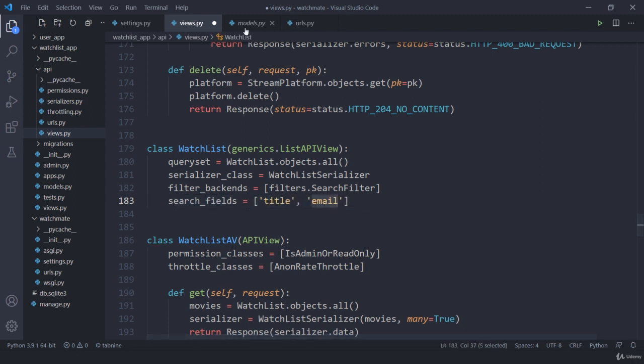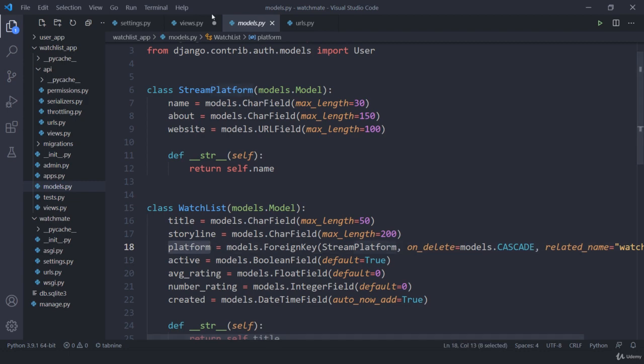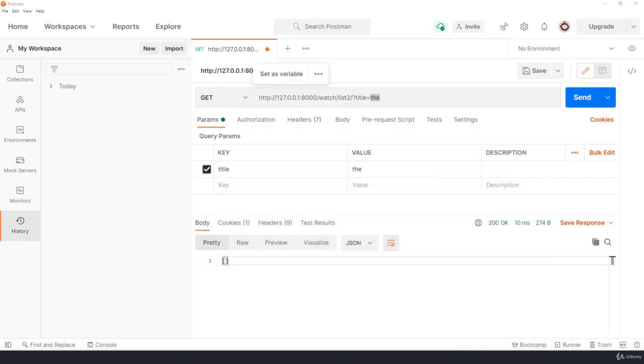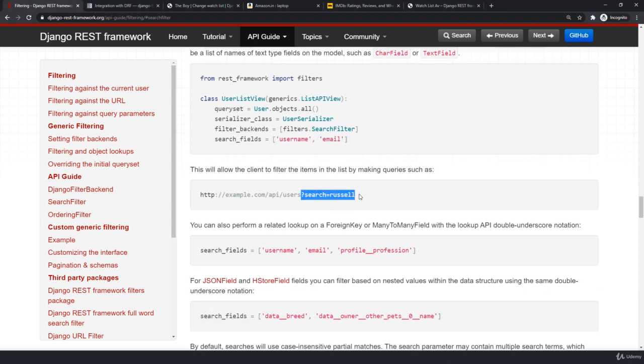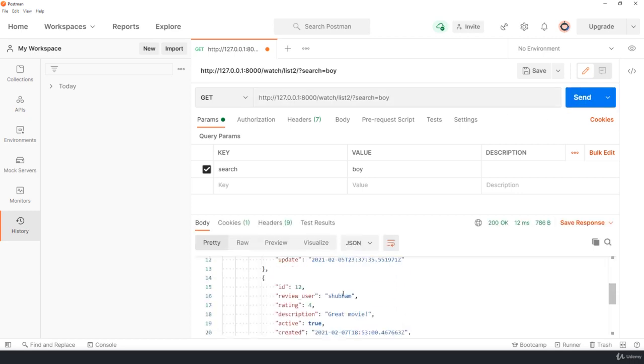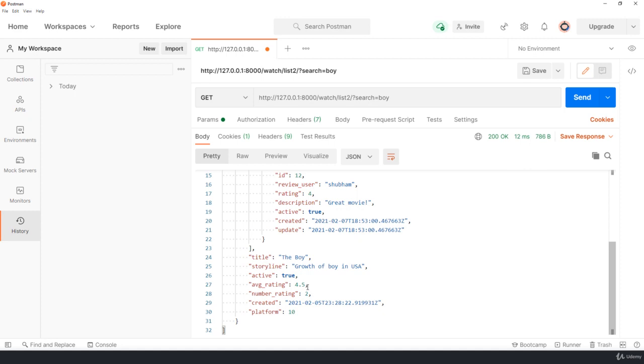And then the other field was related to platform, I guess. Here I can use reviews, but that will be considered under filter, so add the platform name. This looks fine. Now if I try to search, all I have to do is pass these with a search value. If I search anything, it will automatically search with these two fields. Let me give you a good example. Here let me try search equals to, and if I pass boy here and send a request, you can see it found the movie, which is The Boy.